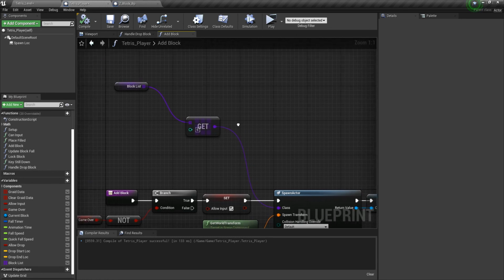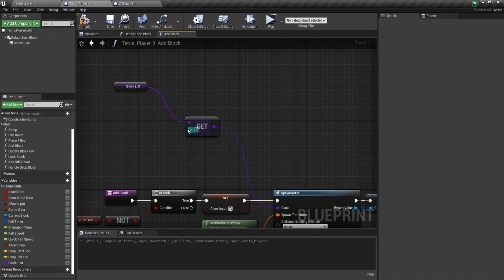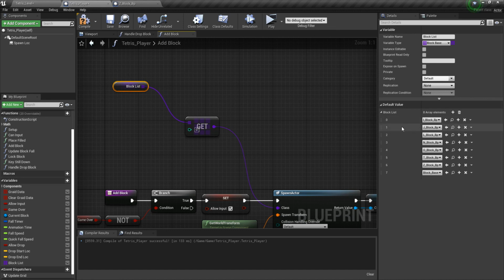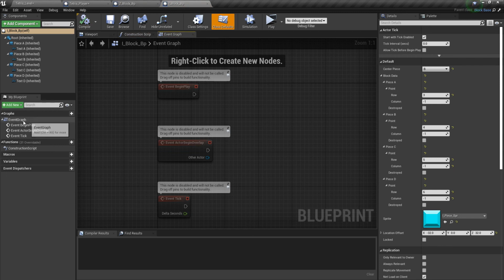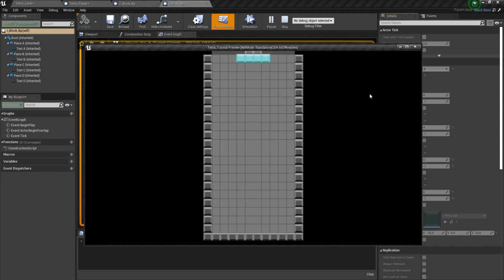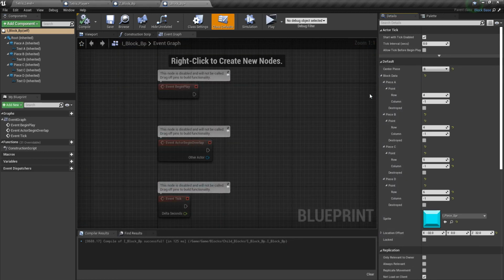Okay, so once you add everything to the list, I would strongly recommend you go ahead and set the index for each one and test it, and make sure you put the correct values in. Because if you put one value wrong, for example, if I set this to like 4, and I press play, and I press down, the whole thing will be broken. You can see it went through the blocks. You have to basically double check and make sure all of these values are correct.